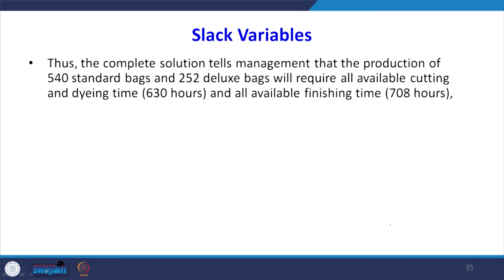Thus, the complete solution tells management that the production of 540 standard bags and 252 deluxe bags will require all available cutting and dyeing, and all available finishing time. So, that means there will not be any unutilized resources. In this department all the resources will be fully utilized because the value of the slack variable is 0.